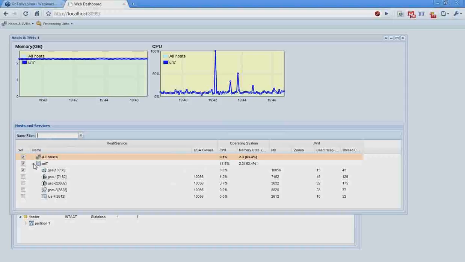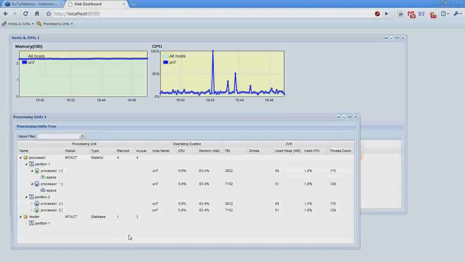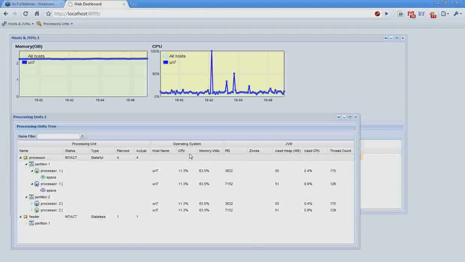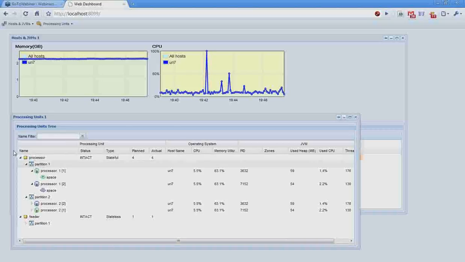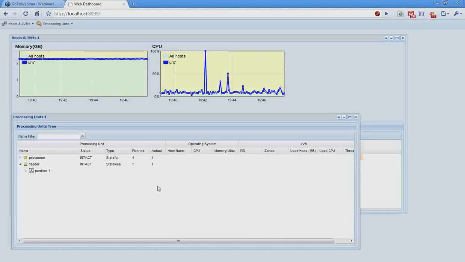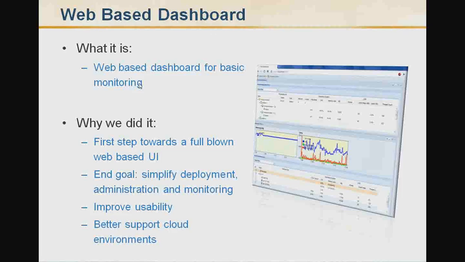Naturally, this is, like I said, an initial implementation of what we're planning in the future. There's also what we call a processing unit view. So here the view is quite similar. Again, you have this grid that you can add and remove columns from. And you can sort that, and you can play with, of course, the column width. And you can also filter based on, for example, the processing unit name or the zone to which a processing unit belongs. Basically, everything that is available in the grid can be used to filter the content of that grid, the processing units. All right, so that's the web-based dashboard.